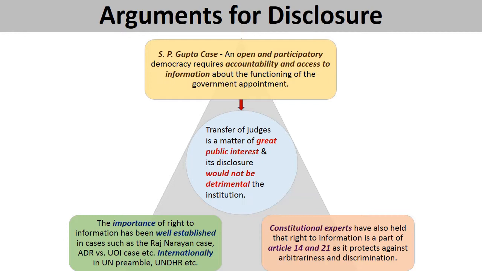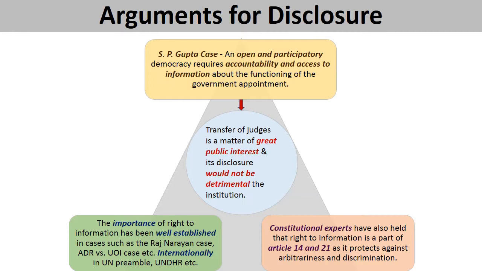The court also stated that since the matter of transfer of judges is of very high public interest, thus such disclosure will not be detrimental. That means that the information related to transfer of judge, if it's disclosed, it won't be detrimental to the institution of judiciary. And it will only be in the interest of public, as it will bring in accountability in the judiciary.